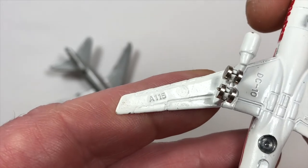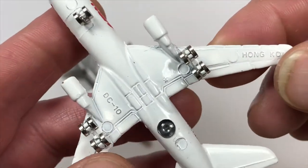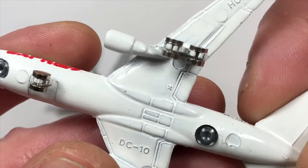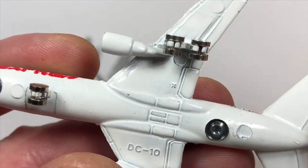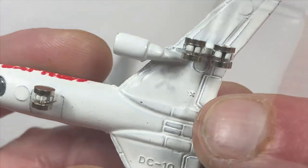Steel, the same mold marking, A115. DC-10. Now, the Zylmex name and logo, is that an EX right there? What is that? That looks like an EX.